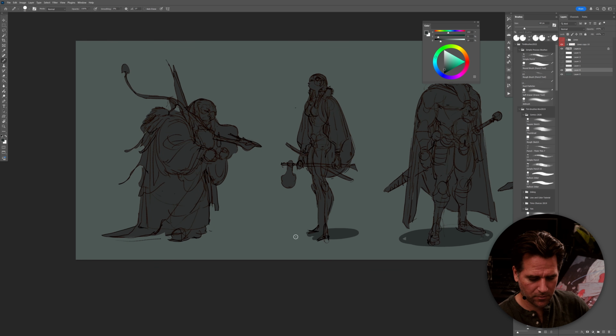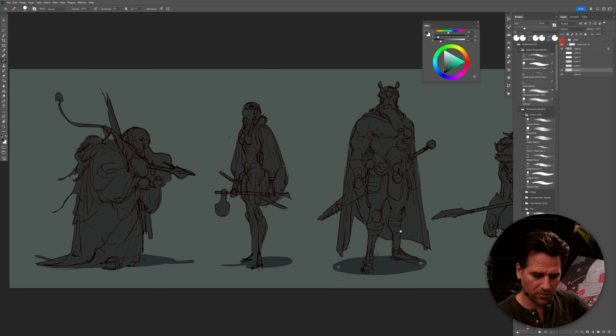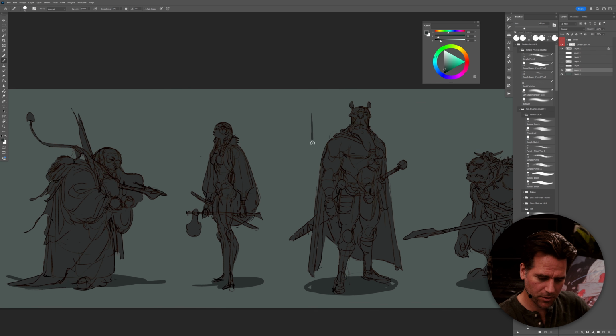Helps to place them. You can also put indications of the weapons and things that they've got. I think this is super useful, just describing a bit of what's going on.